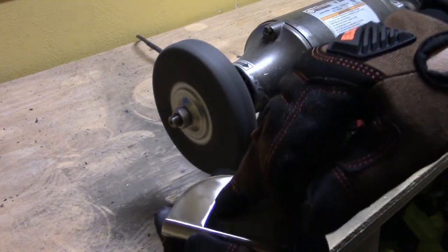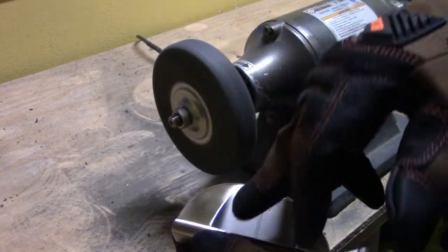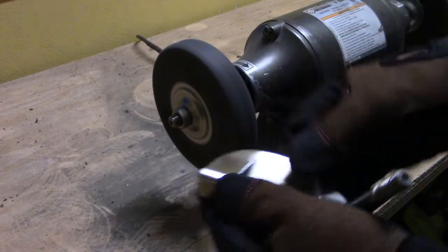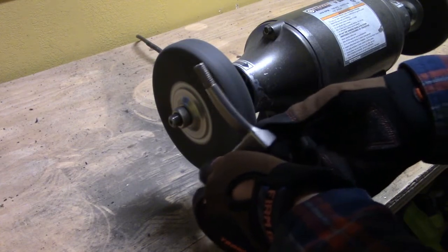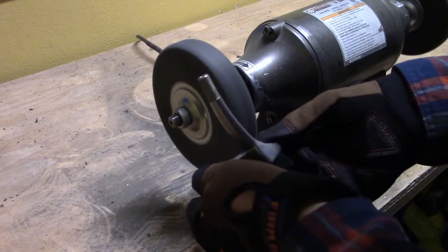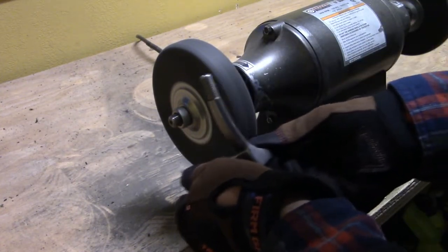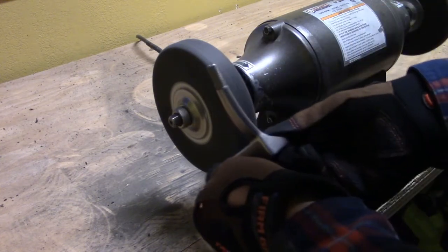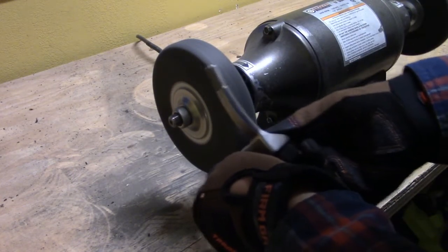The next area is soft and rounded edges. When working on soft or rounded edges, you definitely need to apply a little bit more attention to detail. You also need to taper back how much pressure you're applying. On that same scale of 1 to 10, if on a flat surface 5 or 6 would be safe, then on a softer rounded edge you're probably looking at a pressure closer to a 3, maybe a 4. You're also going to need to take a lot fewer passes and check your work more often to make sure you're not removing more material than you want and to keep the putter from changing from its original shape.